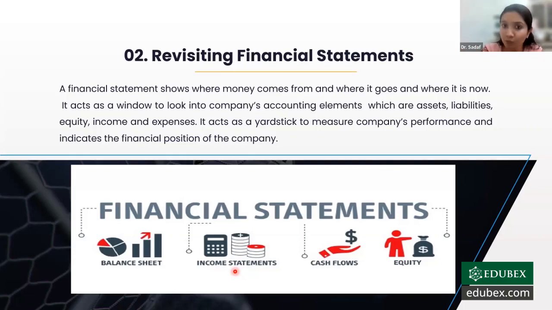If revenue is more, it will be a profit. If expenses are more, it will be a loss. Again, I'm using the whiteboard to put this equation down. So the income statement is the statement which reveals the profit and loss for the company. Now, it is very important for the company to make a profit. Though we may not give so much importance to profit, a company cannot survive, a company cannot expand and grow without profits.